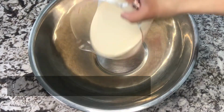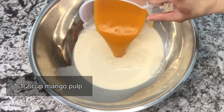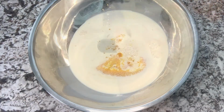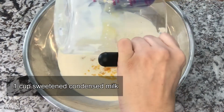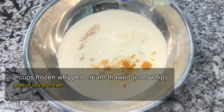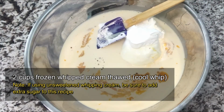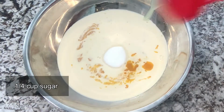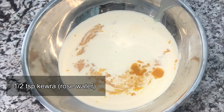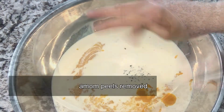Moving on to the mango kulfi, we're going to start off with 1 cup evaporated milk, 1.5 cups mango pulp, 1 cup sweetened condensed milk, 2 cups frozen whipped cream, 1/4 cup sugar, half teaspoon rose water, and 4 cardamom pods peeled and crushed.